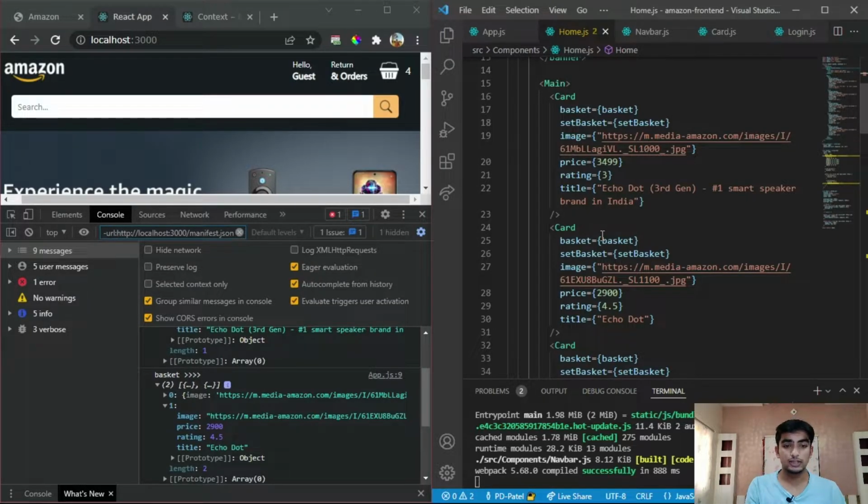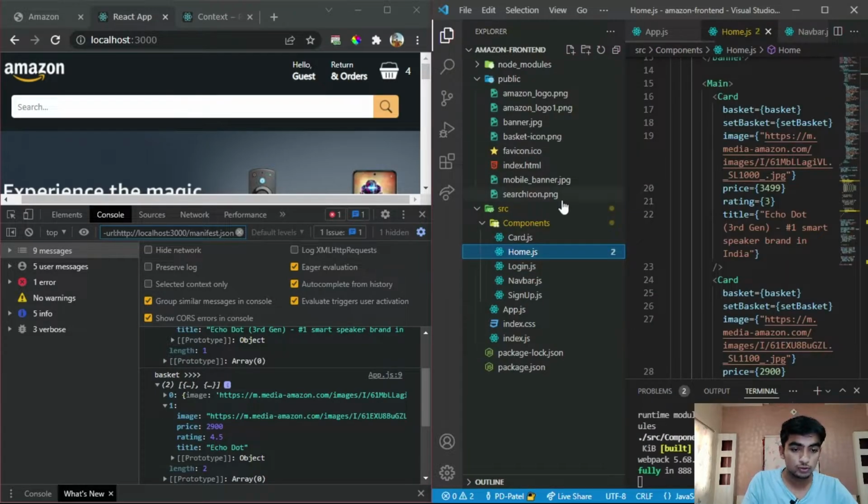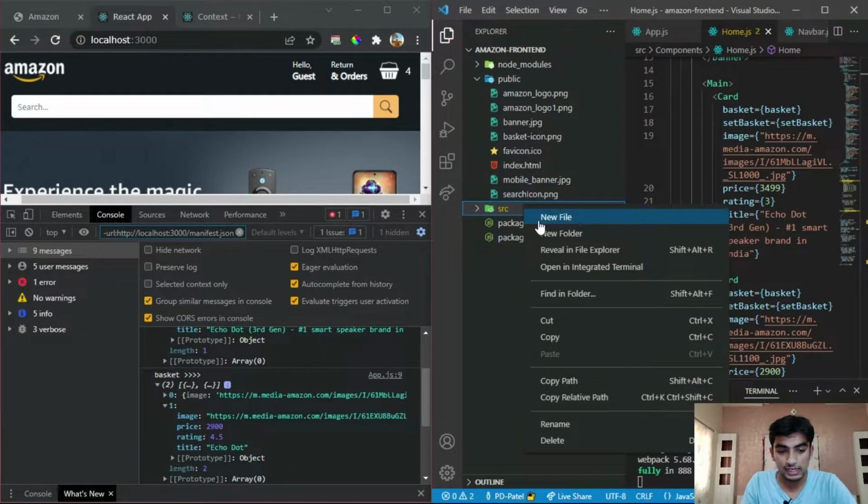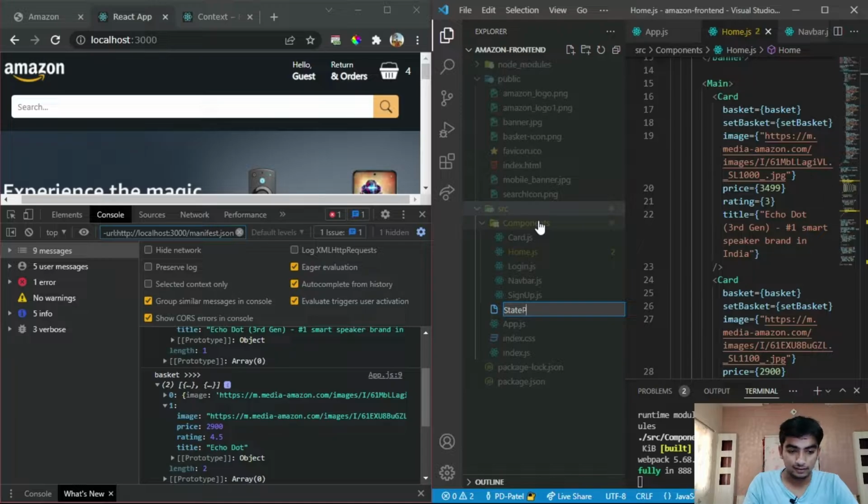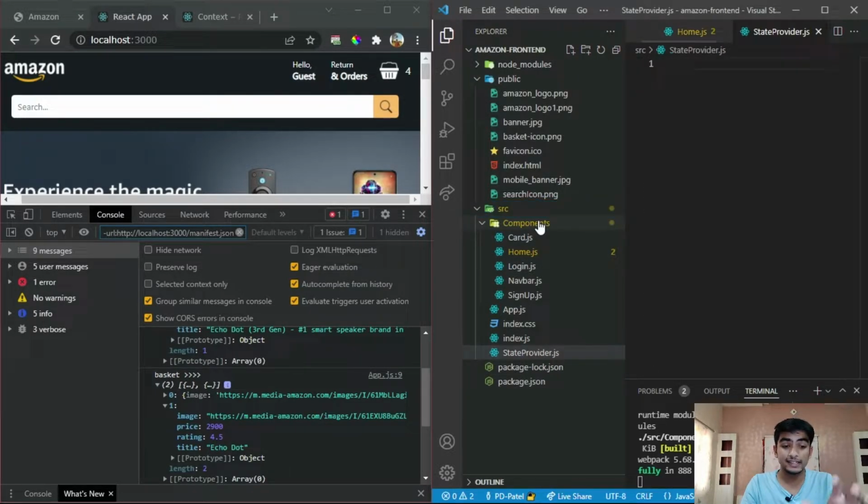So how can we achieve that? Create a file in the source folder named StateProvider. Whatever we type in this state provider, just save it, or create it anywhere on your system, because it is reusable. You just have to copy this code anywhere on your computer.